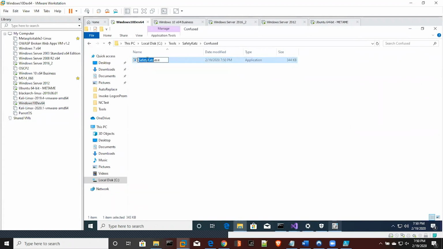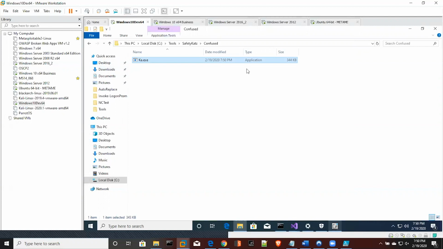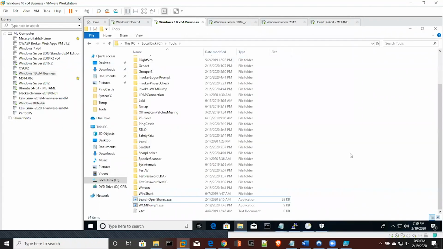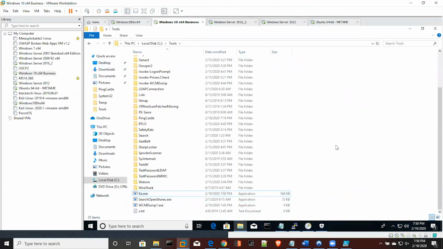I'm gonna rename this just to make sure that Microsoft didn't do something stupid with the name. I'll call it KA, whatever, because sometimes just the word Mimikatz will freak it out. So we're gonna drop that on here. Paste.